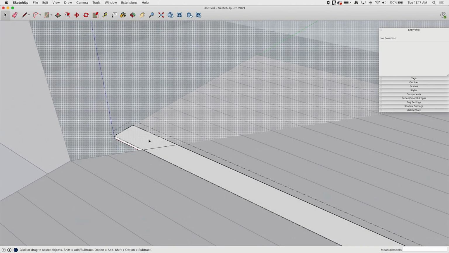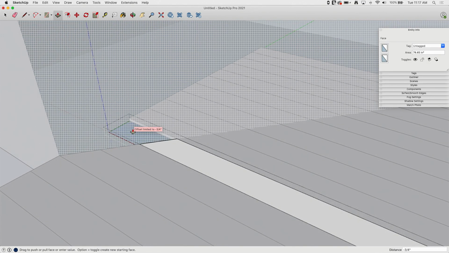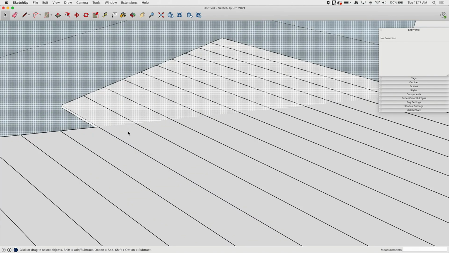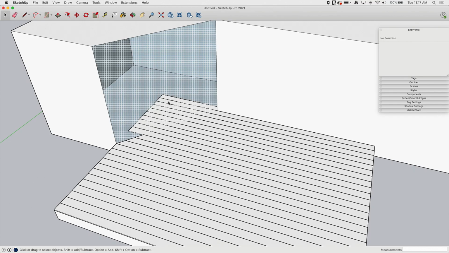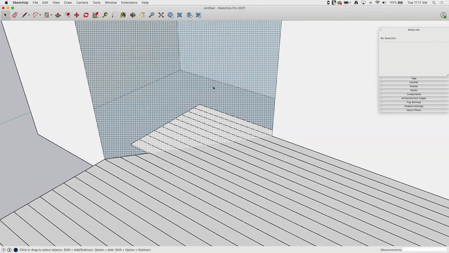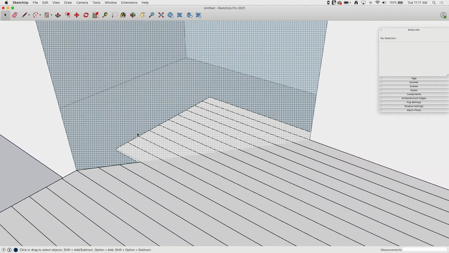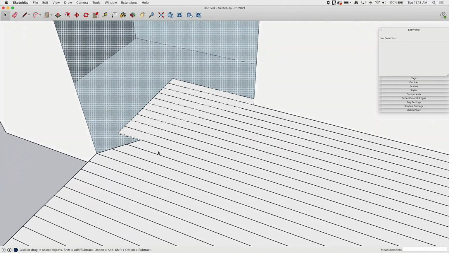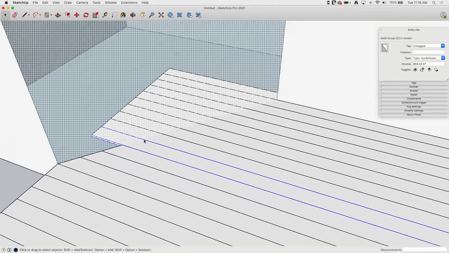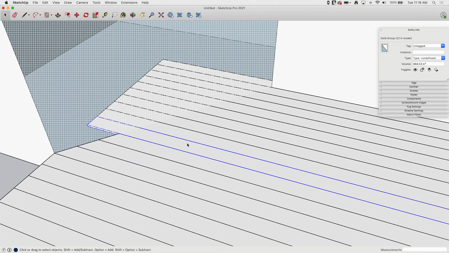I can't actually do anything with it, but I can just come here, push pull, drop this one right down, and I just move along here. Because each of these is gonna have a different cut, it's not as simple as using a component or something like that. But by having hidden geometry, even though I can see it by that mesh, I'm still not gonna interact with it. So yeah, I am gonna have to do this individually since each board is cut to a different length.